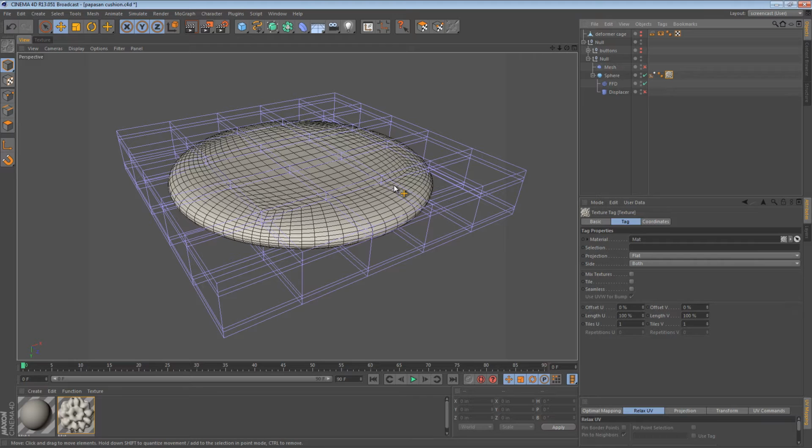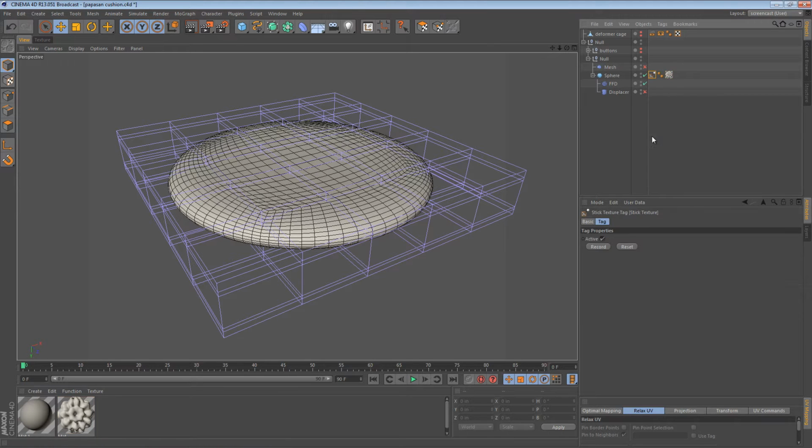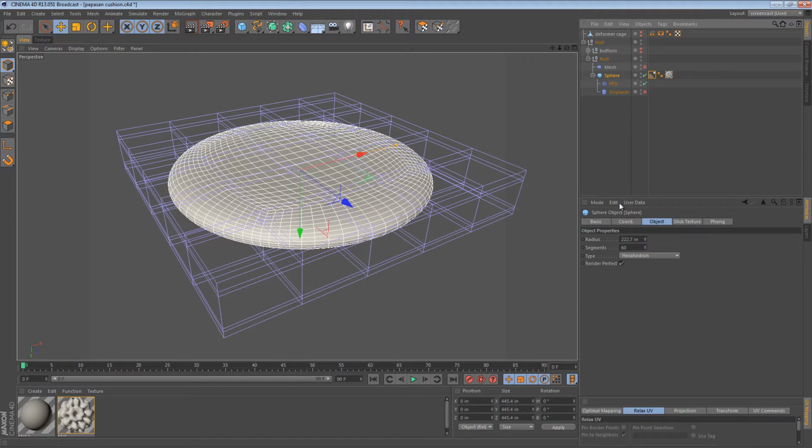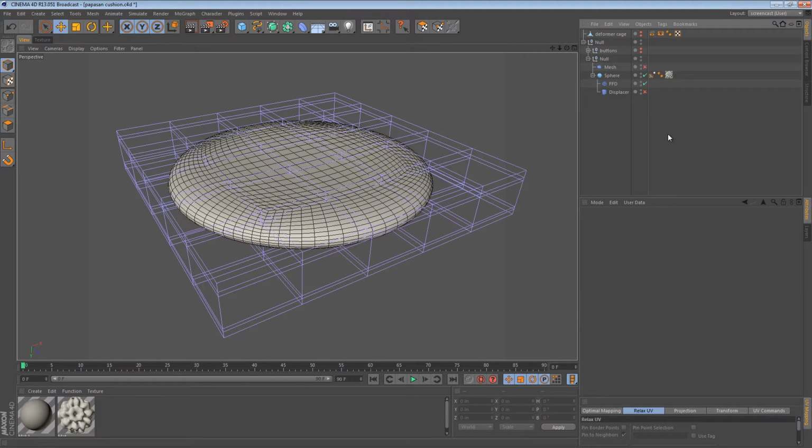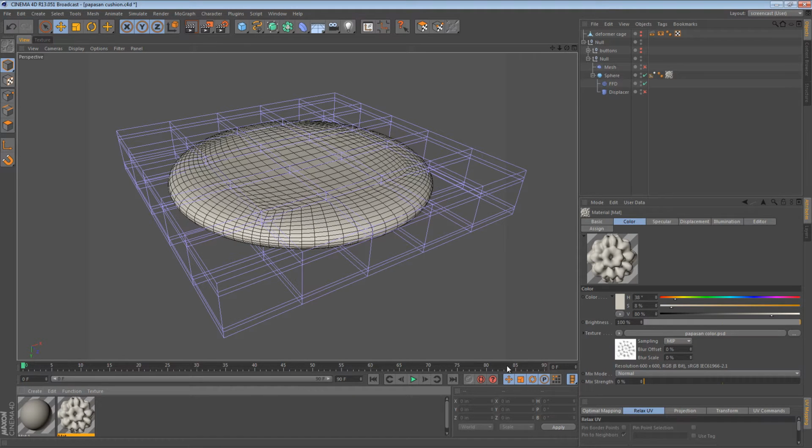But in Cinema 4D, there's a trick you do where you essentially use a stick texture tag once you've applied it. And what that'll do is create temporary UV coordinates. That's important because in order to keep my sphere editable, I couldn't apply UV coordinates. A sphere in Cinema 4D comes with a spherical set of UVs, and I needed a flat set of UVs. So after applying this as a flat texture map, the stick texture coordinates tag was able to help me out with that.